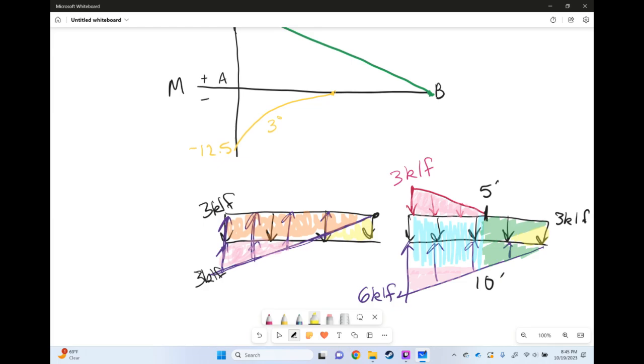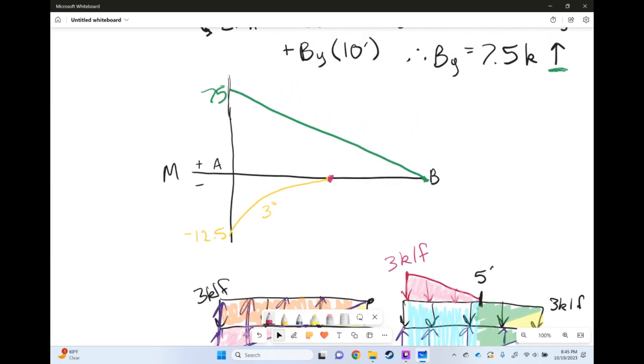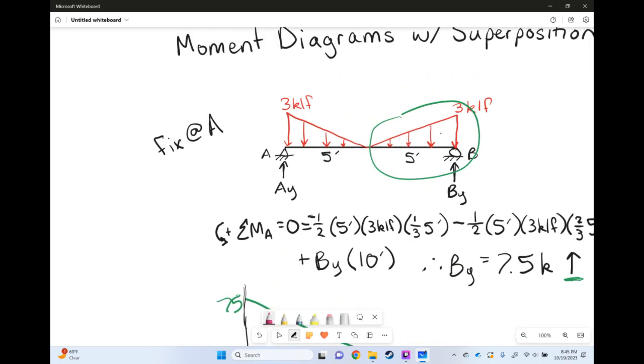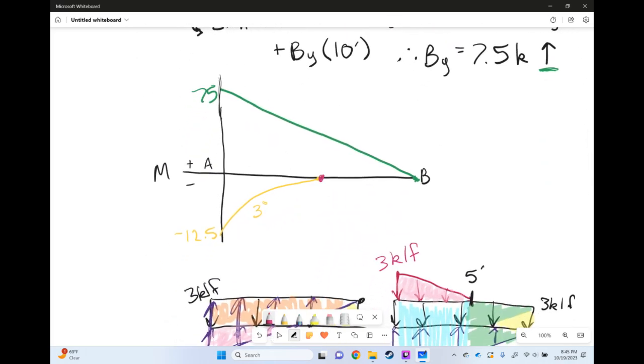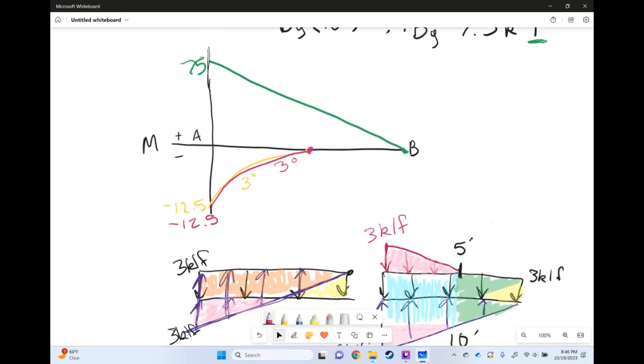So we can start with the magenta one. So we have this little distributed load going down. Again, it's going to start from 5, and it's going to go down. And it's going to go at the exact same thing that we had before because he's the same exact shape. So we actually have a second one in here, also at 3 degrees, also at negative 12.5. That got a little bit squishy. So we have 2 curves at the same spot.